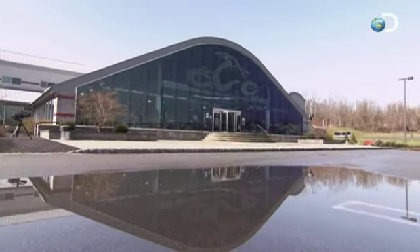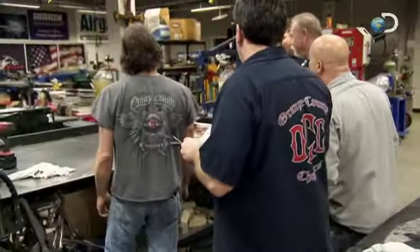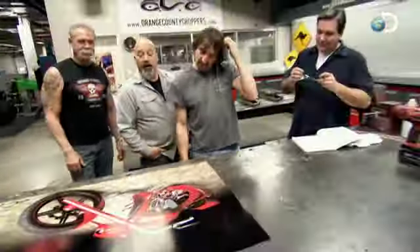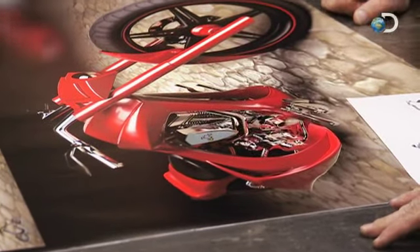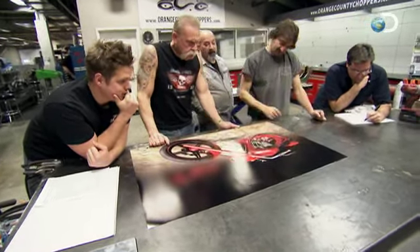You guys ready to build another bike? It's an Italian sports car — for a private client that wants to remain anonymous. Really high-end, high-profile client. Today we kicked off the fabrication process for the Italian sports car. It's a design I did for a client overseas that needs to remain anonymous. He's a pretty high-profile person, so we wanted to make sure it was all aces for him.